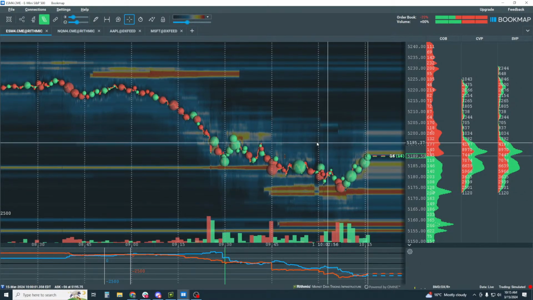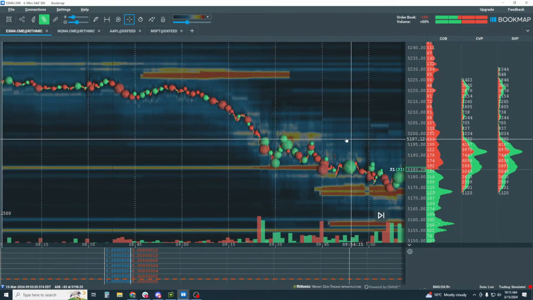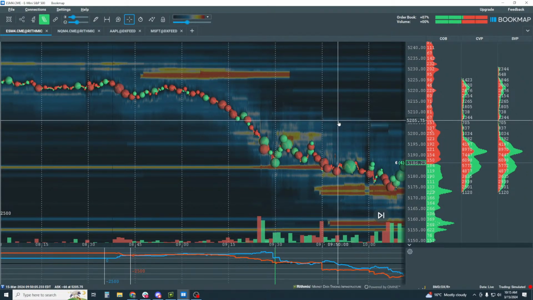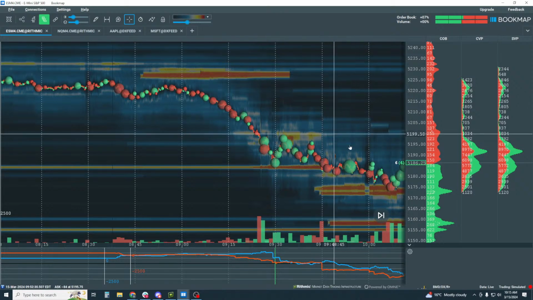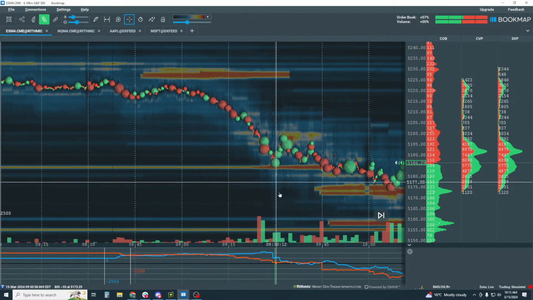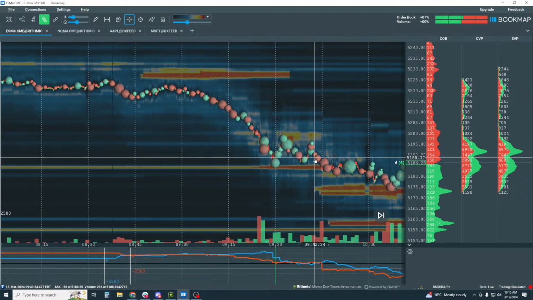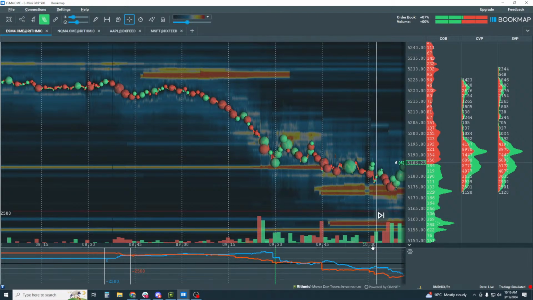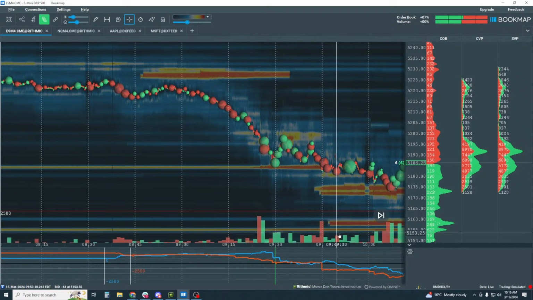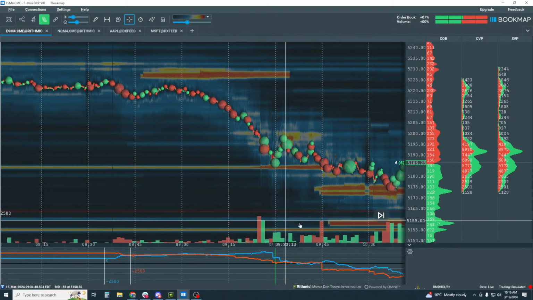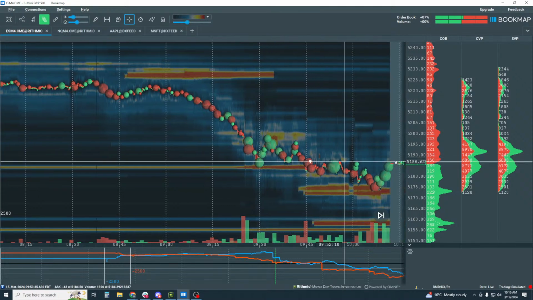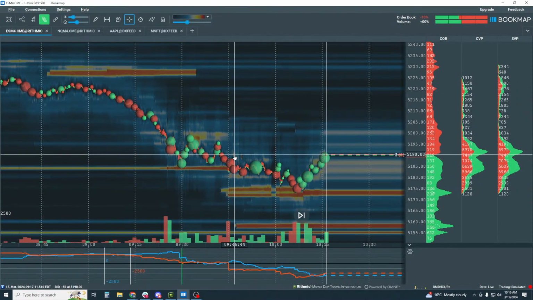Okay, so at this point here, when we ask the question, where we think price is going to go, well, we're still looking for it to go down. I mean, there's nothing in here yet. We don't see a transition quite yet. I would argue that yeah, you're starting to see some buying and selling, but there's still more sellers than there are buyers in here. Okay, so we're not seeing that very clear transition yet.